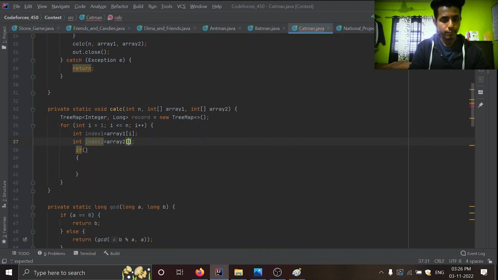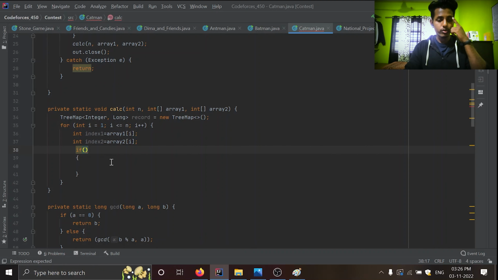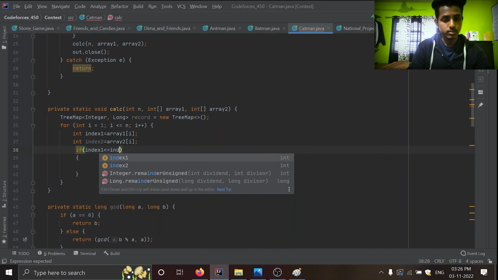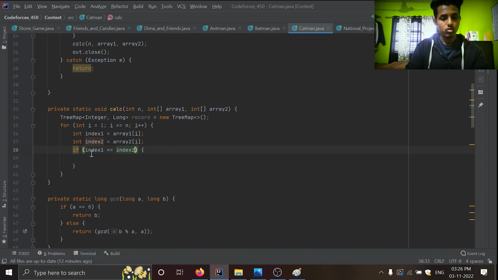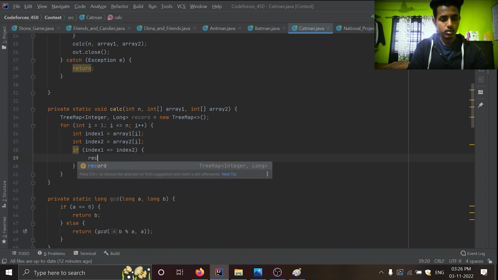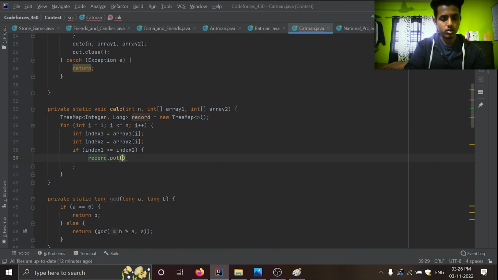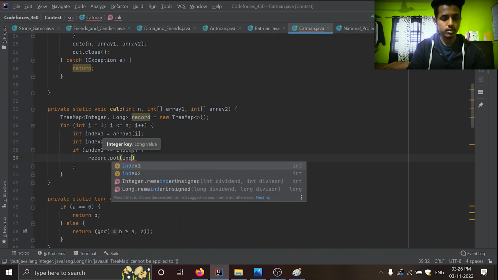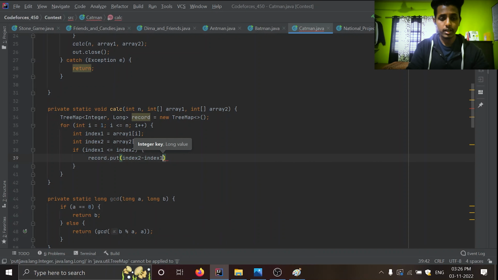Array 2 will give you 1. Cool. So now we have index 1, index 2, it's time for checking. If index 1 is less than or equal to index 2, then simply record.put, and we will subtract index 2 minus index 1, because that's the difference, there's a gap, right?